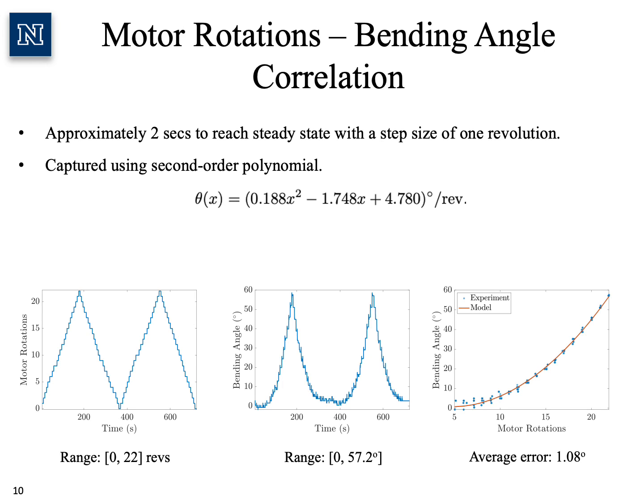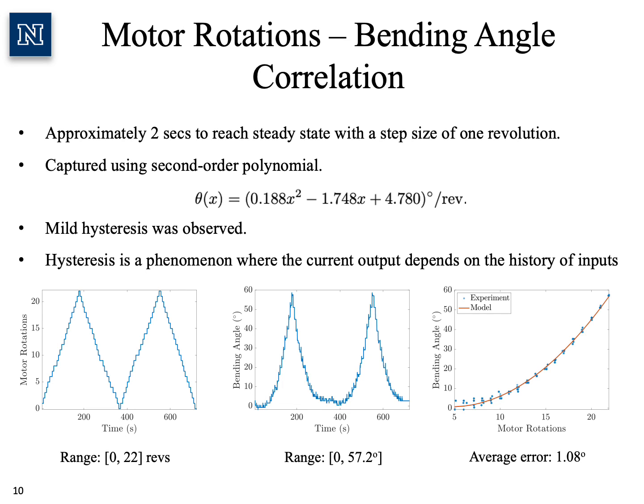Considering the range of the bending angle to be from 0 degrees to 57.2 degrees, this modeling error was deemed to be satisfactory. Meanwhile, as can be seen, the correlation was observed to be non-linear in nature with a hint of mild hysteresis in the behavior. Hysteresis is a phenomenon where the current output of the system not only depends on the current input but also the history of inputs applied to the system, even under quasi-static conditions. However, in comparison to soft robots powered by other artificial muscles, the observed hysteresis was less significant. While the nonlinearity in behavior could be mainly attributed to the nonlinear behavior of the TSA itself, hysteresis in the correlation could be due to the material properties of the silicone.